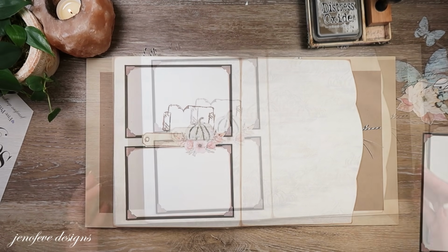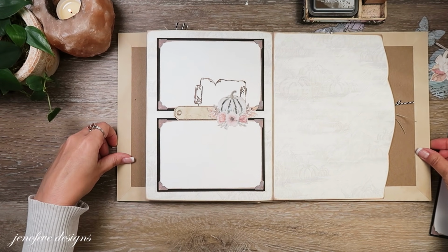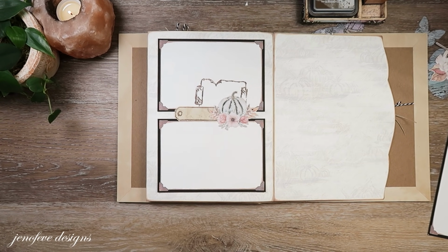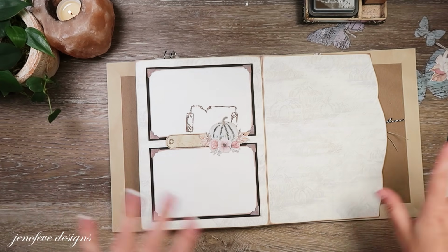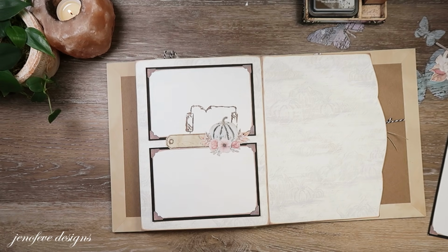Does that make sense? I feel like you guys are crooked. Let me straighten this book up and see. You are. You're crooked the other way. Okay. It's driving me nuts. Something's happened to my situation here where something's been moved or something is in the wrong spot and I can't figure out what it is, and it's driving me bonkers.